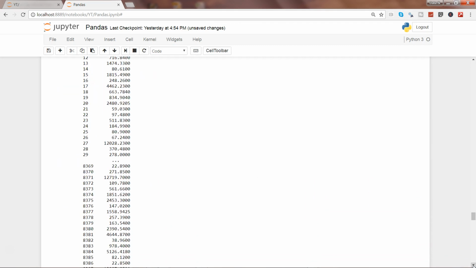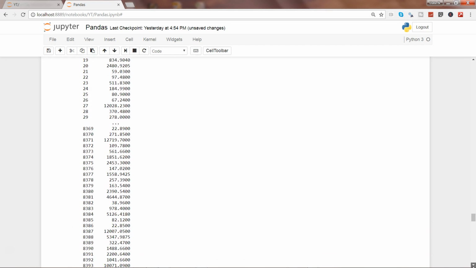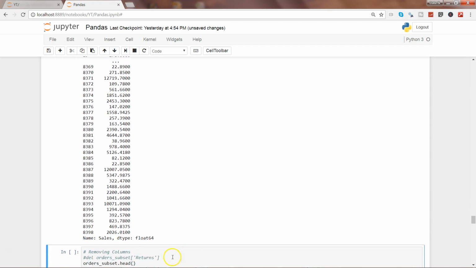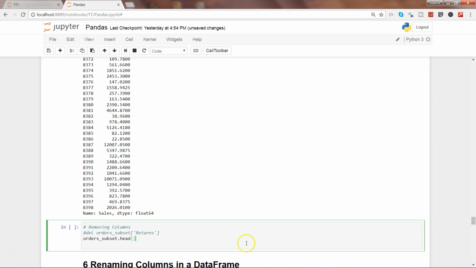Alright, and after this I have the last command for you, which is removing the column. If I just scroll down, the first thing is deleting the column. So this was the additional column that we added, and let's say we want to remove this. So if I go ahead and execute this, along with that I am executing the head command.